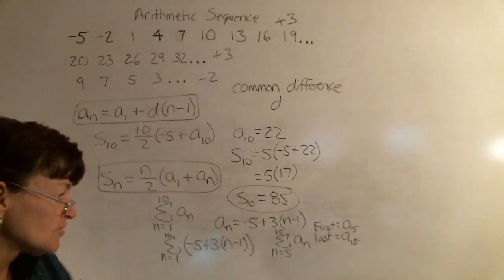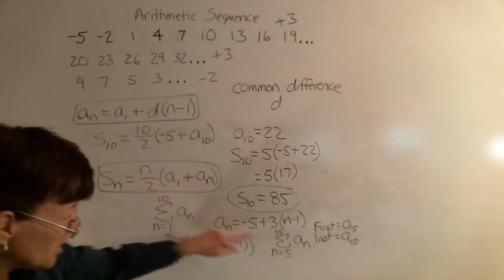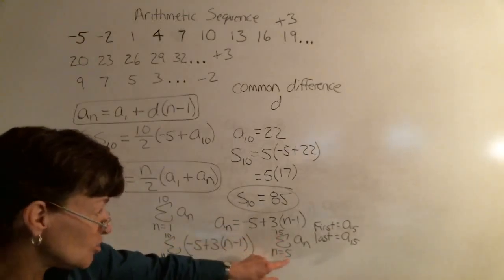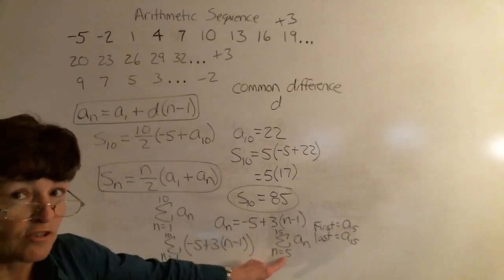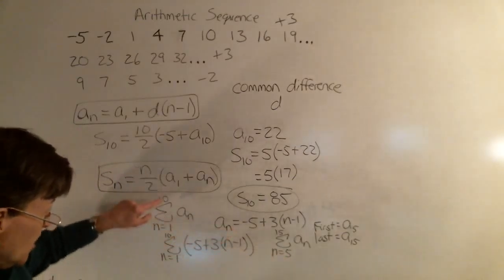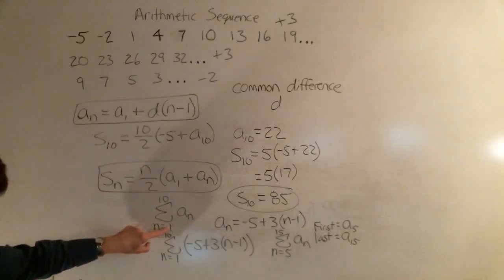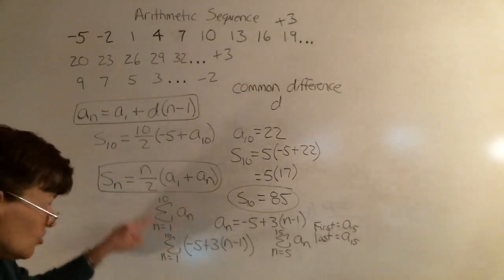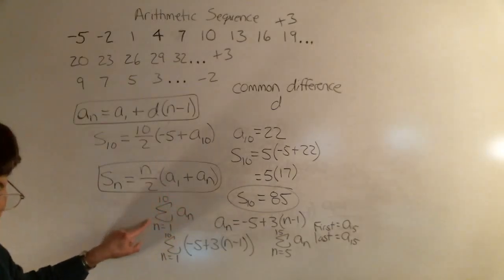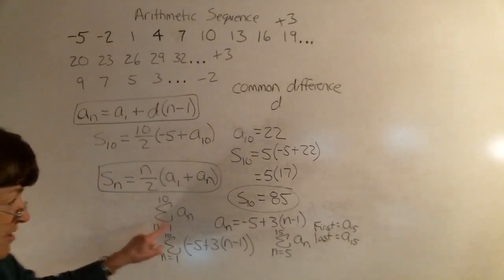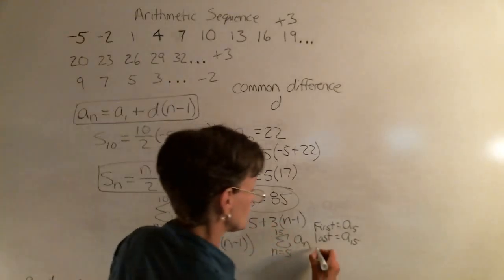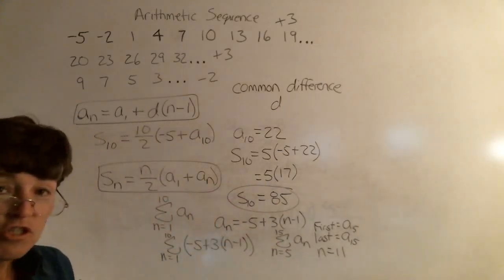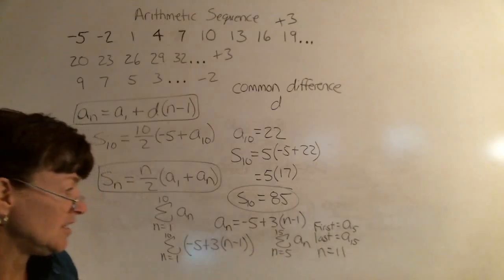Now, how many terms would you be talking about? What would n be? Well, 15 minus 5 is 10. But don't forget that you also have to include this term. So there are actually 11 terms. Just like right here, 10 minus 1 is 9, but we have to include the first term, so there are 10 terms right here in my arithmetic sequence. There are 11 terms in my arithmetic sequence right here. You subtract these two, and then you add 1 to count in that first term.